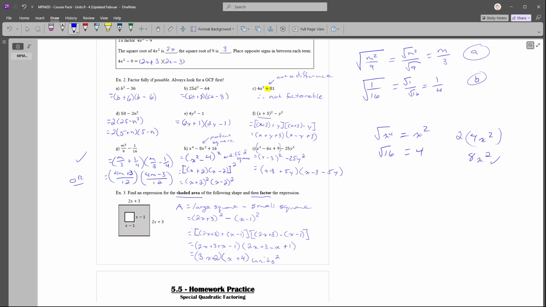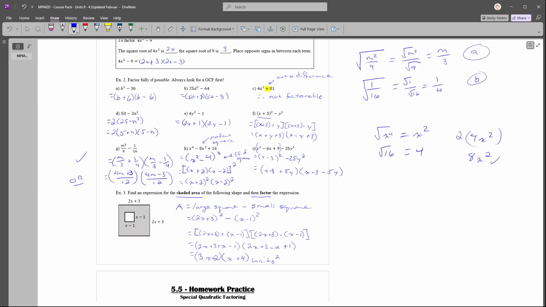But before we do that, let's talk about simple trinomials. Simple trinomials are any trinomial that is in the form x squared plus bx plus c. Now, keeping this in mind, that means that we could factor those things as long as that a term is not there, which means it has a value of 1. And to do that, we need to find two numbers that add up to b and multiply to c. And then we can create our final solution from there.